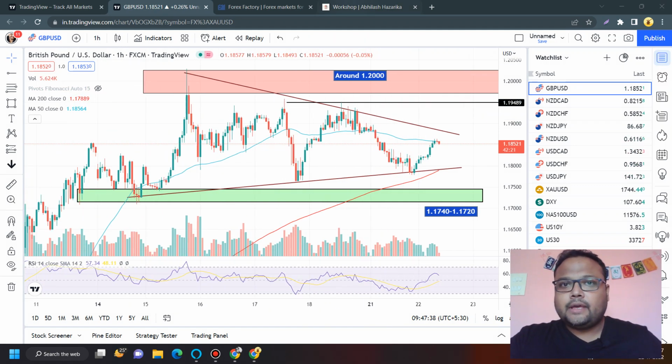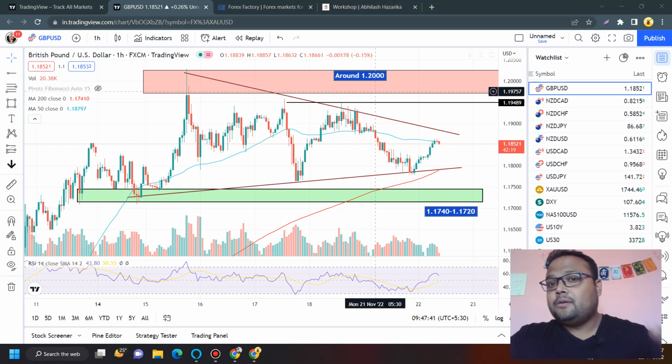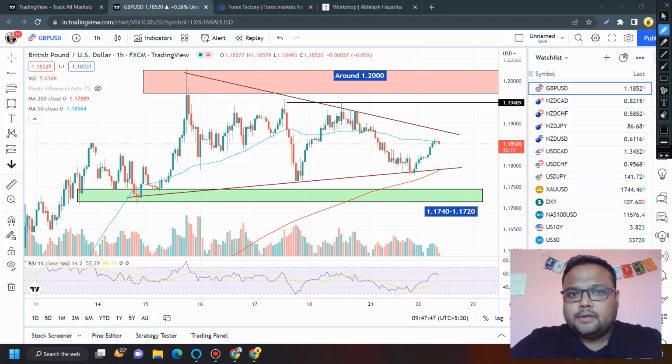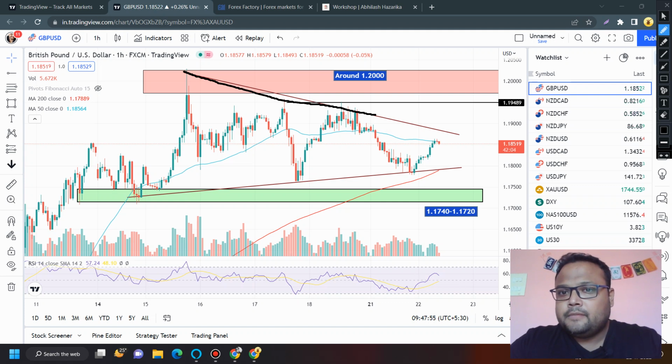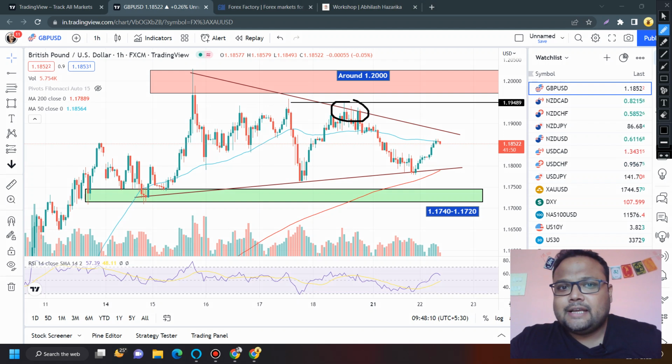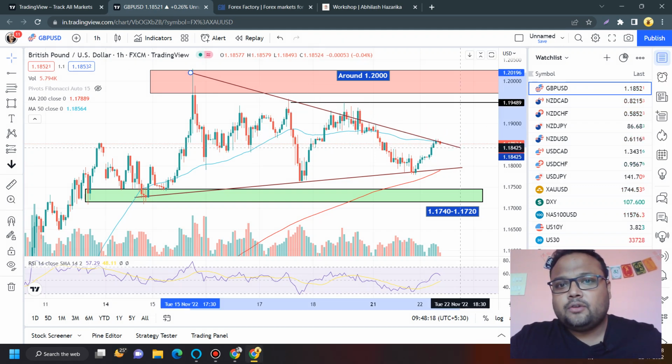But before that, yes, the breakout may be coming after a few days, but what to do now? The question is what to do now. Right now, the trend line at the top is a valid resistance, and the trend line at the bottom is a valid support. So whenever the market goes up and hits the trend line here, observe the market and see how it is reacting. If you see, just like the previous times, the market reversing from the trend line, you can go for a sell position.